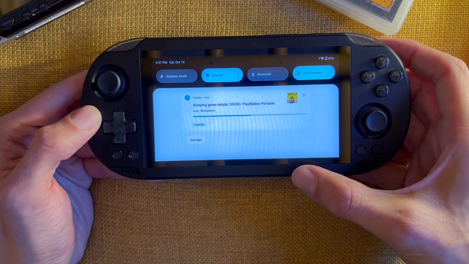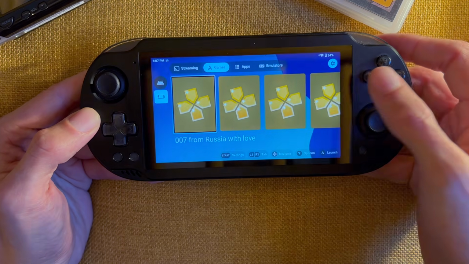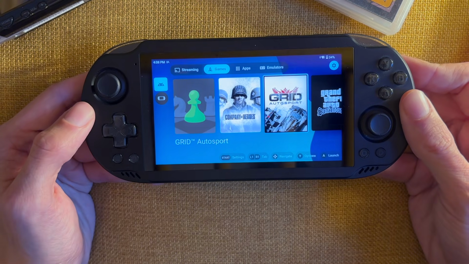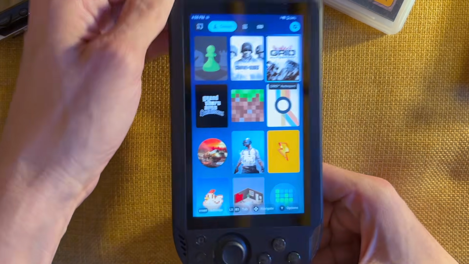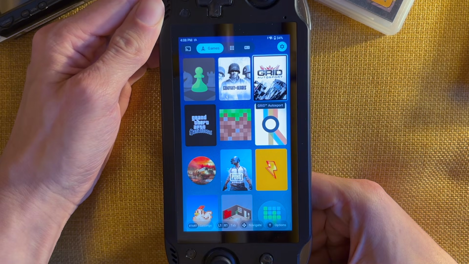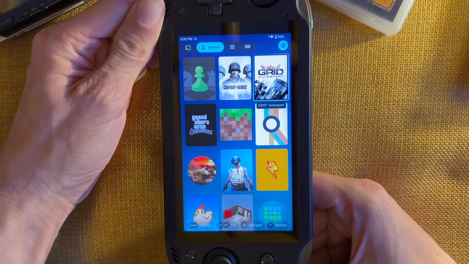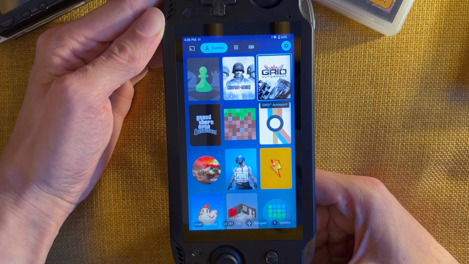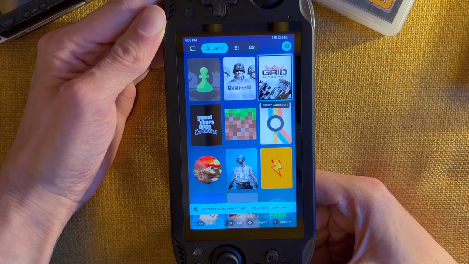Let's quickly wait for that, maybe. Meanwhile, I can show you that the app also supports different screen rotations, for example. So if I rotate the device, I will get a new layout and have an overview of the apps I have. So you can easily use this on a normal phone as well, and it makes sense if you use your phone mostly for DS emulation, for example.